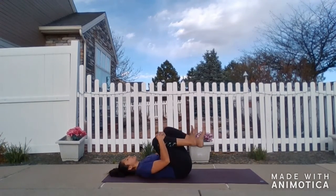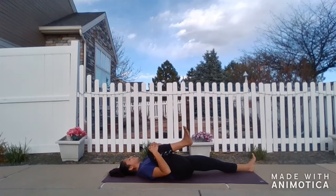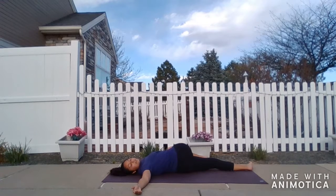Then we'll keep holding onto the right knee. Extend the left leg long onto the mat. Hug the right knee up in towards your right armpit, finding space in the hip here. Before exhaling, sending the right knee over to the left side, supine twist. Right arm can come out at a T by your side. And if it feels okay in your neck, maybe you send your gaze over your right fingers, deepening the twist in the cervical spine.